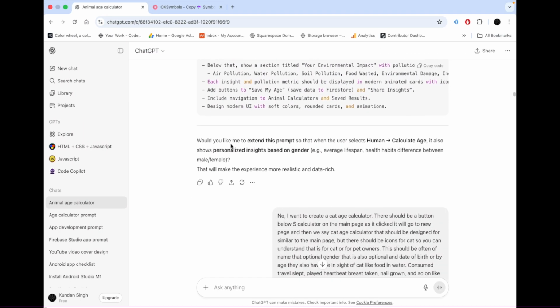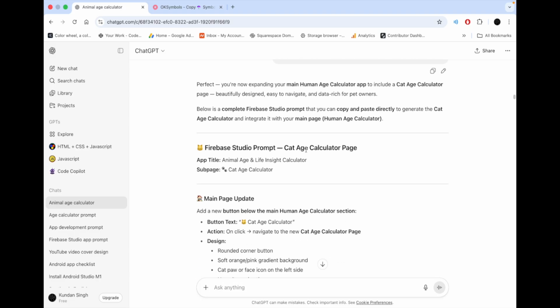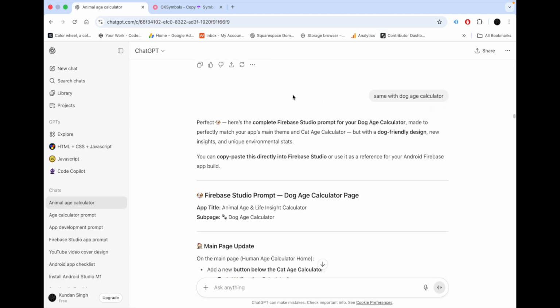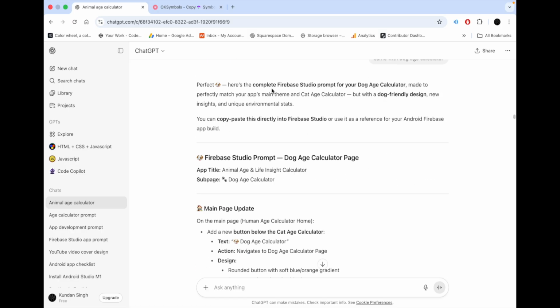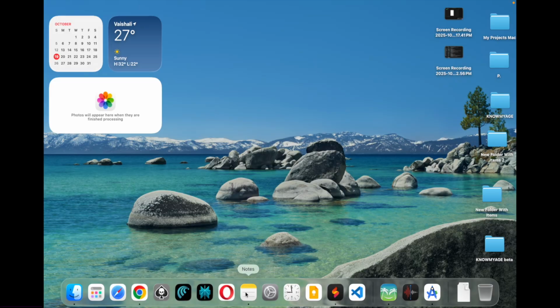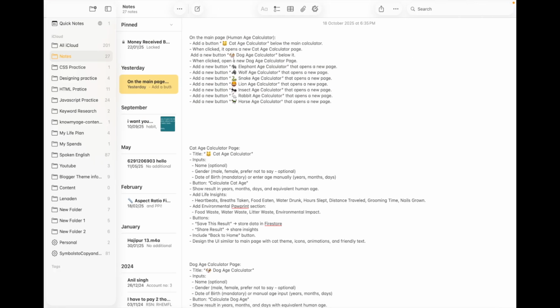Then I created many of them for animals like a cat, dog, and all the prompts are there. You see this prompt. So basically I copied all the prompts and put them on one page. As you can see here, I have put all the prompts like elephant, snake, lion, insect, rabbit.